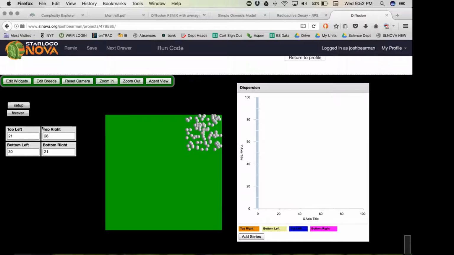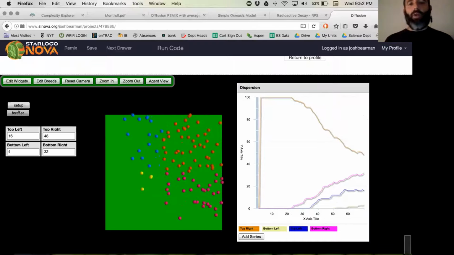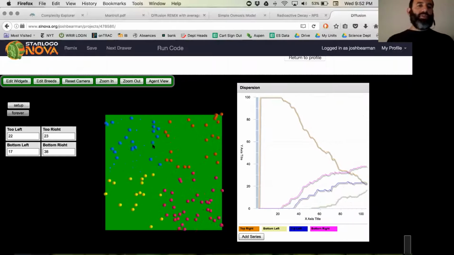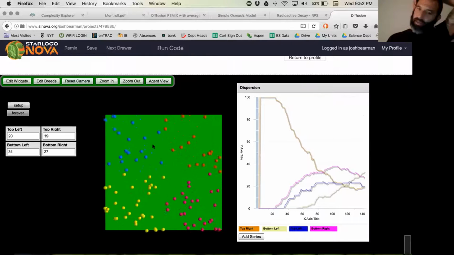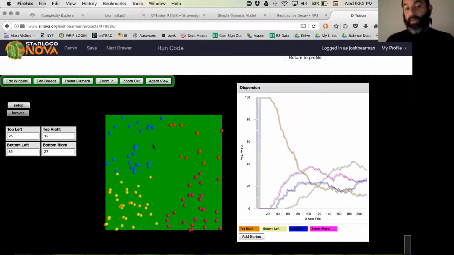This is the one I've been working with here. It creates 100 agents all in one corner, and then sets them off on different headings. When I hit forever, they start to wiggle walk. As they move into the different quadrants, they change colors. I did this so that I could have a convenient way to count them.